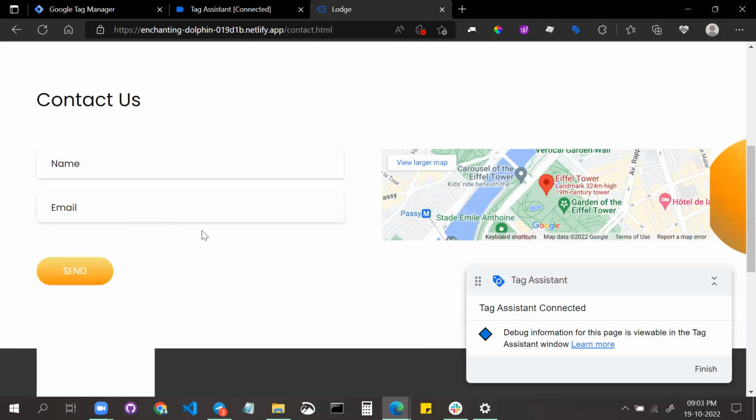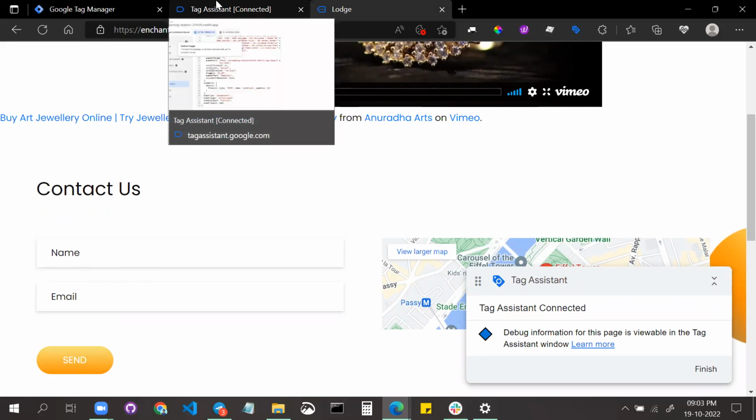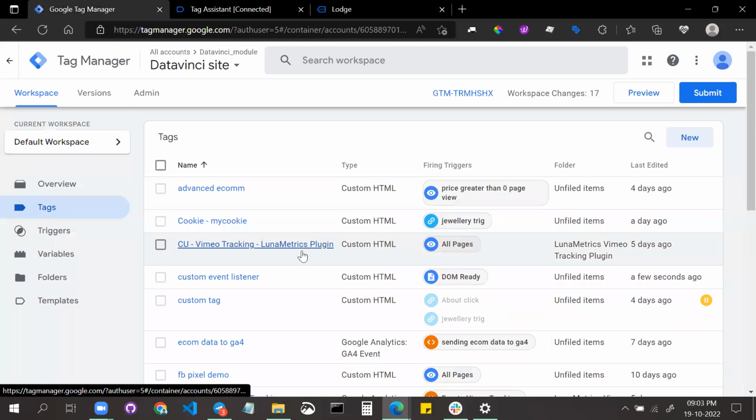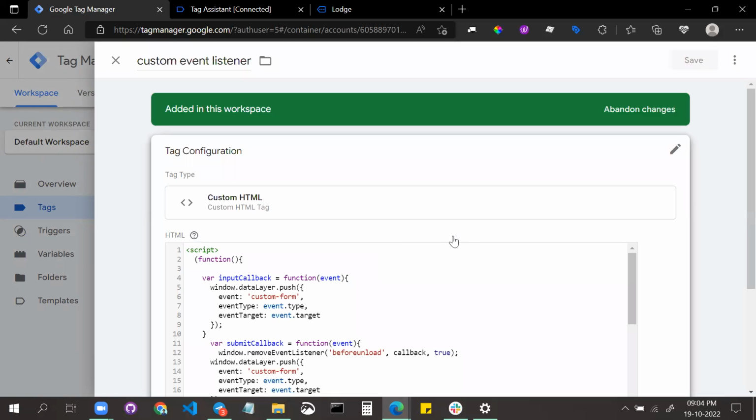Or the user can fill the form and can also lead to some abandonment of this form. That means he or she navigated to another part of this website, so that will lead to abandonment. So these are certain events that we can monitor, and based on that we can get to know that this event happened on our Google Tag Manager, and if it is the case, we can also pass the data to Google Analytics.